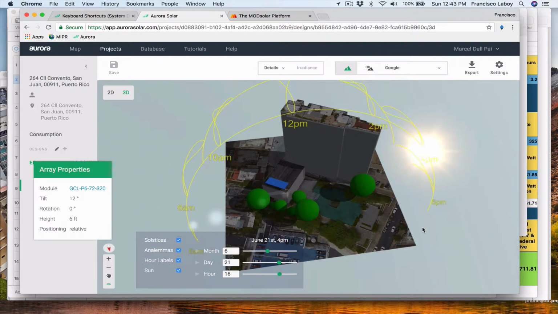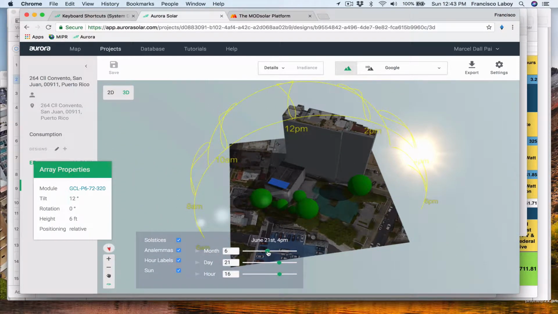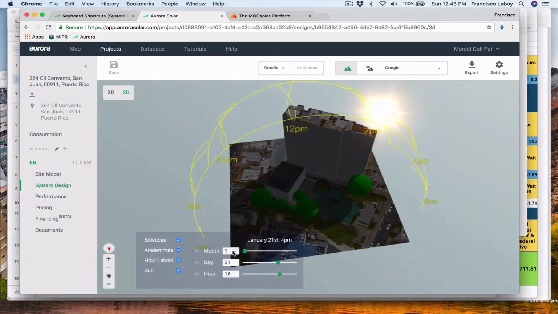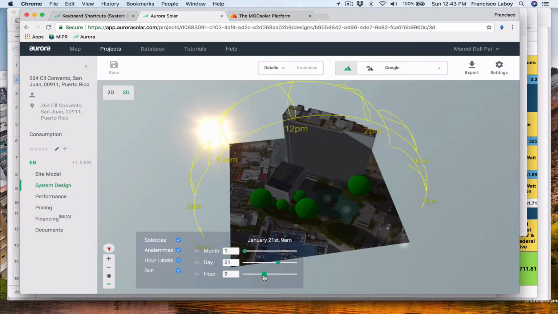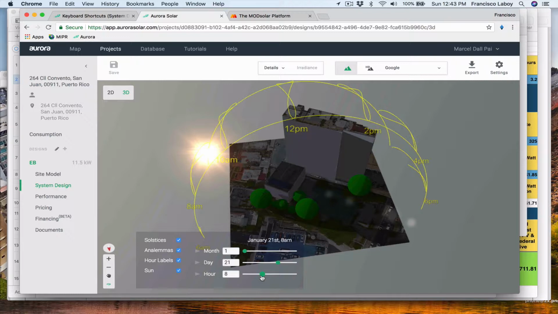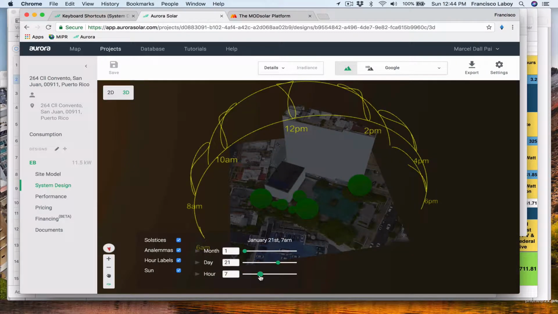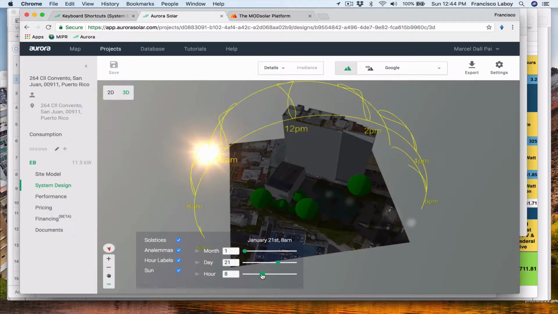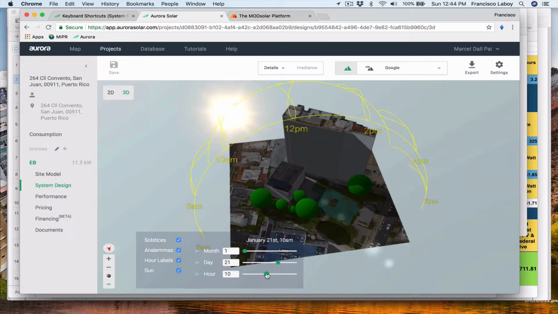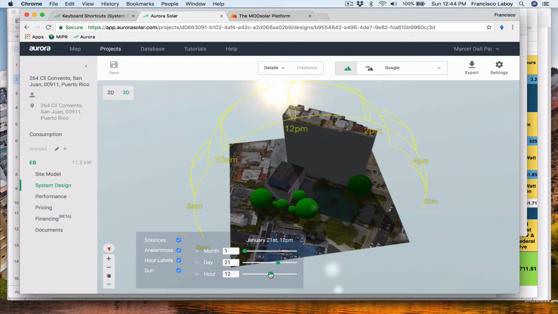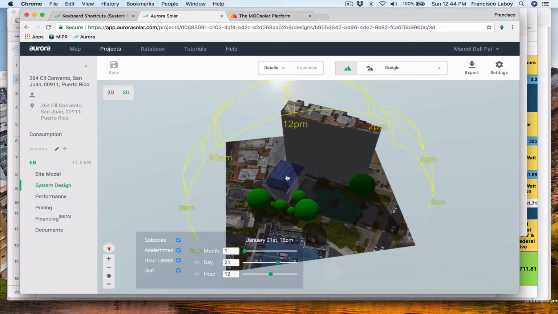All right, so if we look into something the complete opposite, month one, which is January, now this changes drastically. You can see here, first of all, at 7 o'clock, it's still very, very dark at that time of the year. 8 o'clock is when we start seeing some sun. 10 o'clock is when we actually start seeing some real production. And then just about 11 o'clock and 12 o'clock, that's when we have our peak.